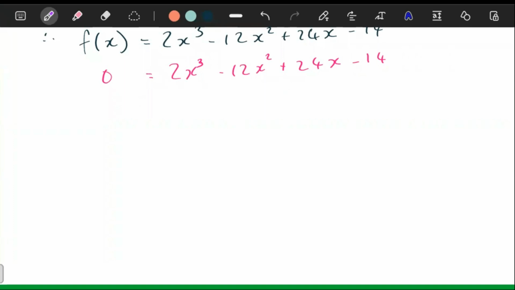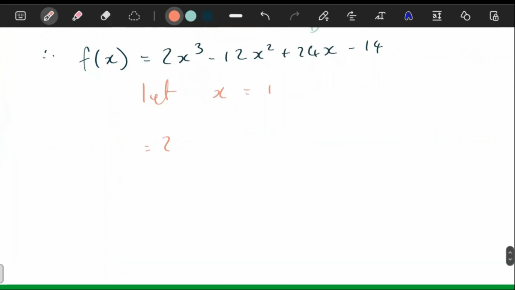Minus 14. So let's start at maybe negative 8. I always start at negative 8, I end at 8, and the step I always make 1. So in this situation, yeah, the x-intercept is 1. We're seeing that from the calculator. So you can just get it by trial and error. Trial and error, you can say let x be equal to 1. So you can have here 2, you put a 1 there, put a 1 there, put a 24 there, put a negative 14 there. Let's see if this gives us a 0.